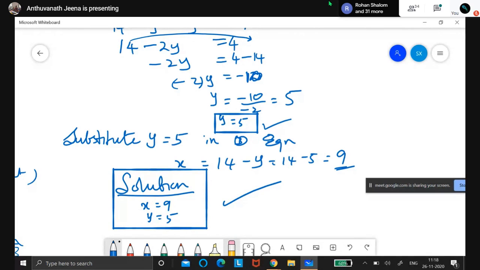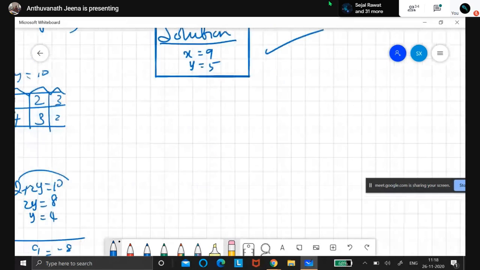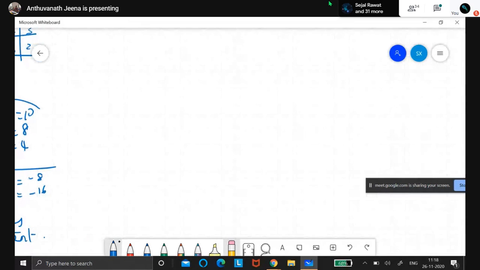They'll only check whether you have done it in the substitution method. Suppose they ask you to do it by substitution, you should do it by substitution only. If no method is given, you can use either. Remember always, if it is just solve, you use substitution or elimination. If it says substitution, you must use substitution only. If it is elimination, you must use only elimination.